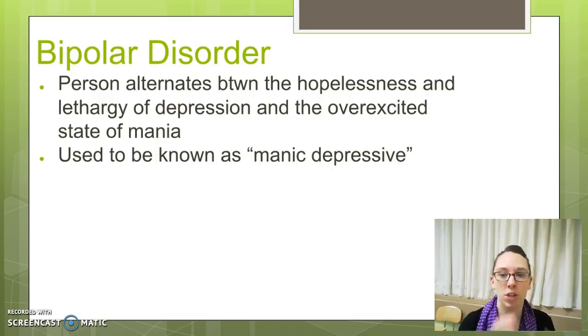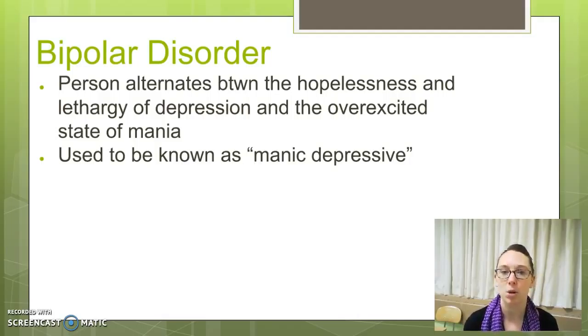And the back and forth between the two states isn't a rapid shift usually. There are certainly some subtypes of bipolar disorder where there's more, quote, rapid cycling. But I think the first thing we really want to clarify about bipolar disorder is it doesn't just mean someone is, quote, moody. Sometimes we use the term bipolar to talk about someone who goes through really rapid mood shifts, where one second they're happy and the next they're sniping at you. That's not really what happens with bipolar disorder. The back and forth is over extended periods of time.